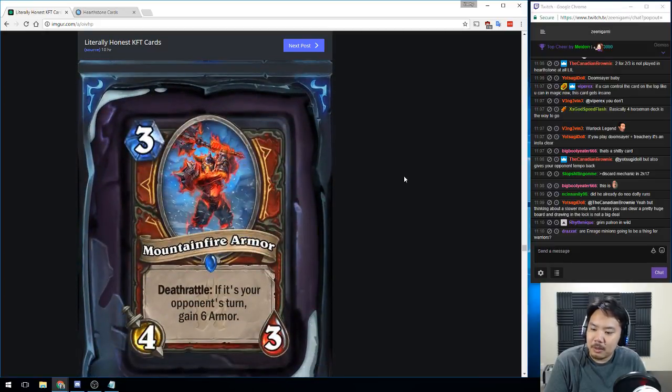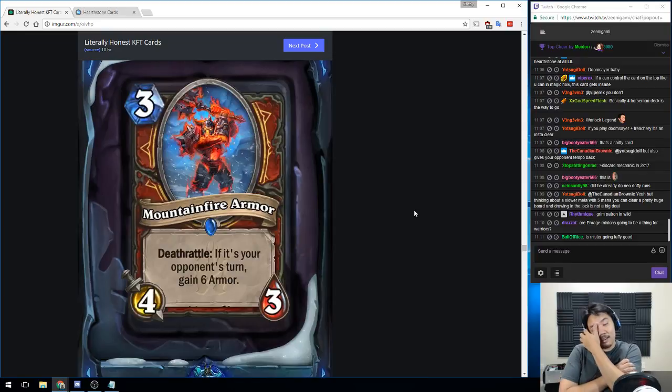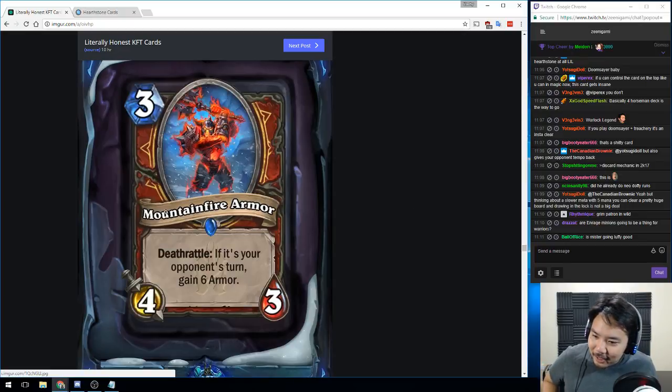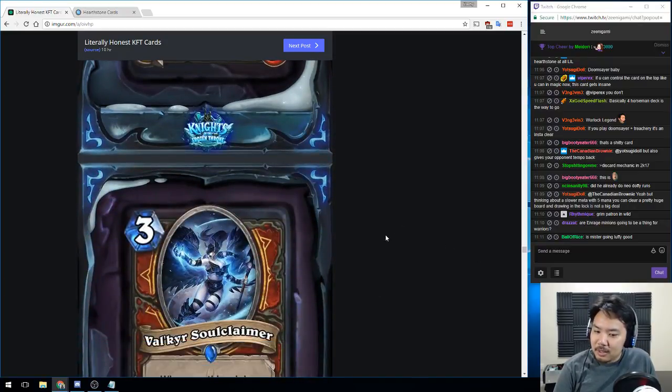Mountain Fire Armor. If it's your opponent's turn, gain 6 armor, Death Rattle. I like that. I like that a lot. Yeah, I like this. If it's your opponent's turn, I like that. If they have Taunt, then you don't get it. But otherwise, 6 armor on a 4/3 body. A 4/3 body is already good. Yeah.